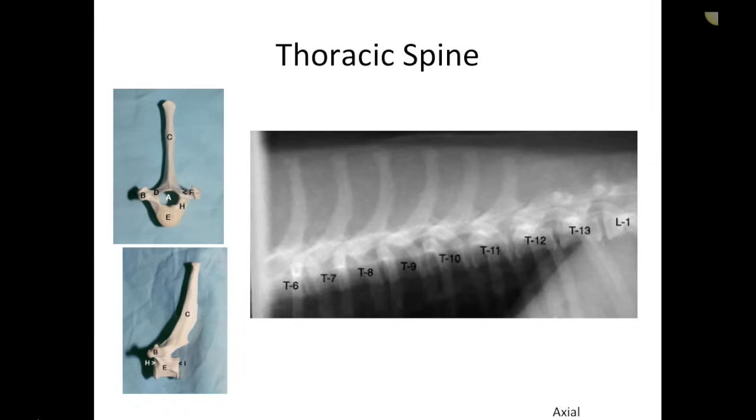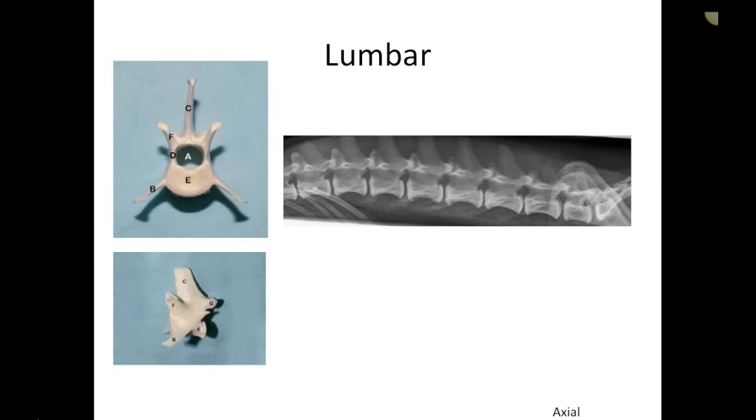So the thoracic vertebrae are very different. They have really short transverse processes on the sides, and then they have a really long spinous process. And we'll talk about that in class, but that's mainly to attach to significant amounts of muscle up near the shoulder, and then around through the ribs. Definitely the shoulders and through the ribs.